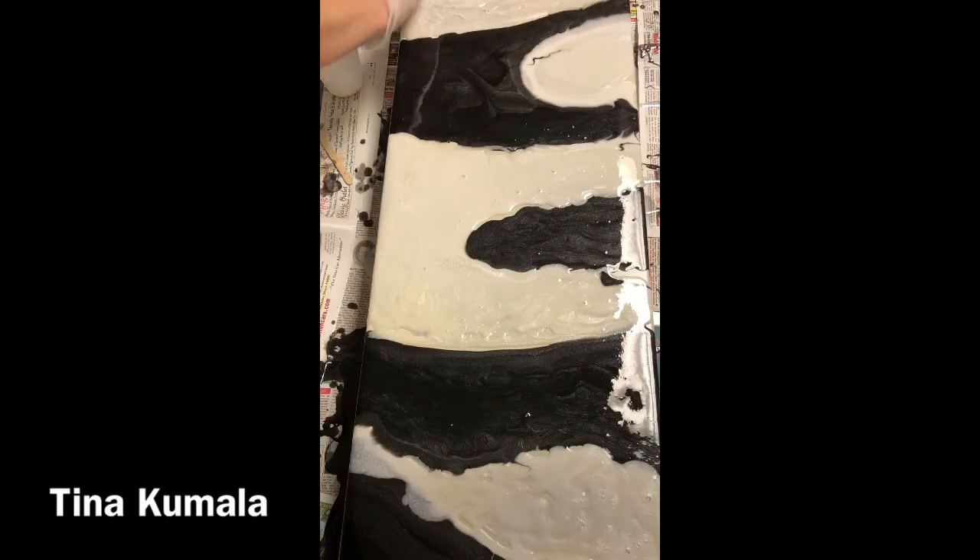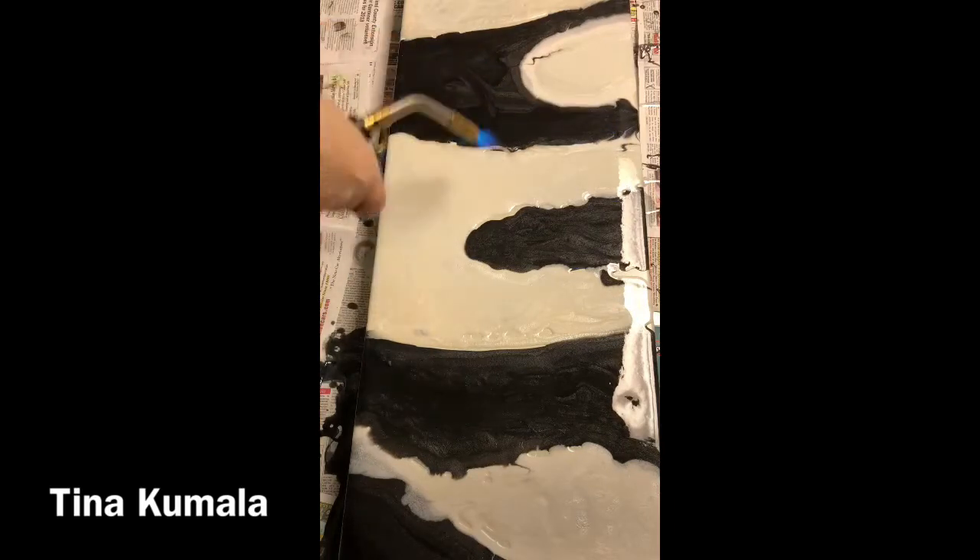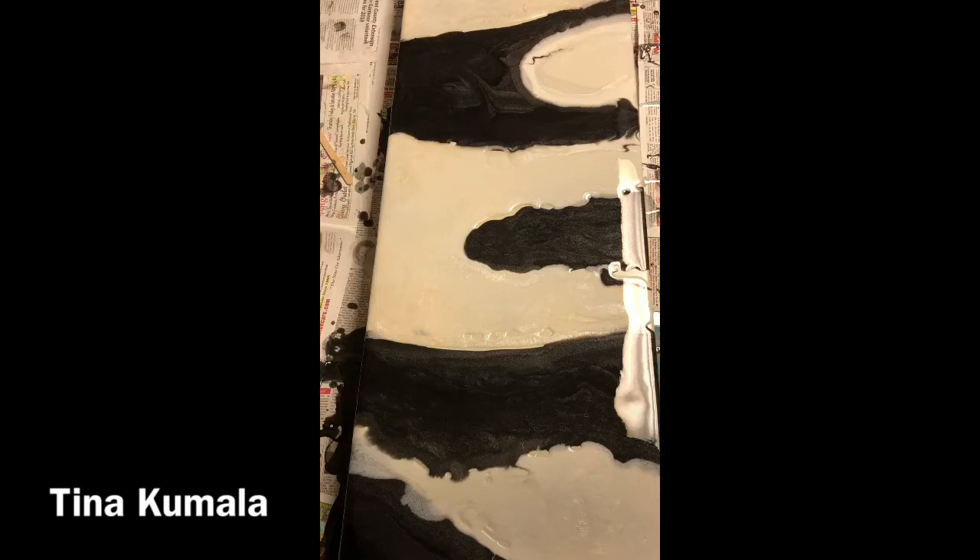So I put all of my blacks and my whites onto the canvas. The canvas is a 36-inch by 12-inch wooden panel — not your typical canvas you would purchase at stores such as Michael's. It is a wooden artist panel, so it's strong and a very flat, level surface with no yielding under the weight of resin whatsoever. I particularly like these panels and I purchased this one from Dick Blick Art Supplies. I buy a lot of wooden canvases from them in various sizes and I'm very pleased with their quality.